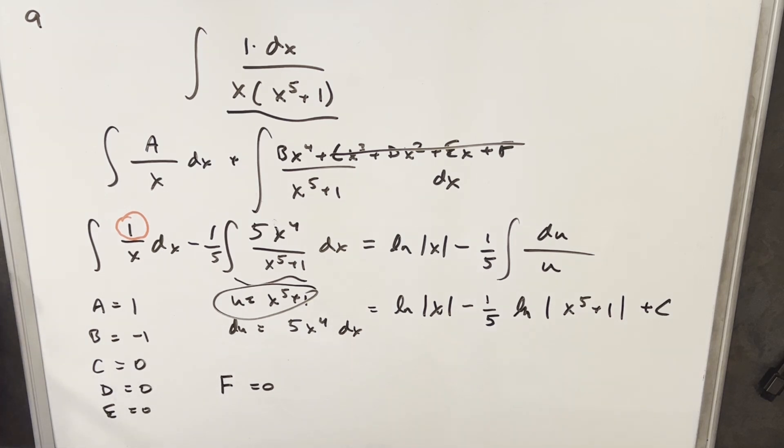Now, this is a perfectly fine answer. But I think what I want to do is let's get this to look like how they had it, how I did it in the first video and how I think MIT had it. What we can do here is, in order to combine the natural logs, I want to have the same, I want to have a common value in front. So I can create a one over five here. But then to do that, I can put an exponent on the x. So if I do that, then we're back to one. So this is valid by exponent rules. So then from here, I'm going to factor a one over five. Then using the property of logarithms, I can divide these. So we're going to have x to the fifth in the numerator, and we'll have x to the fifth plus one absolute value plus c. And we're done.